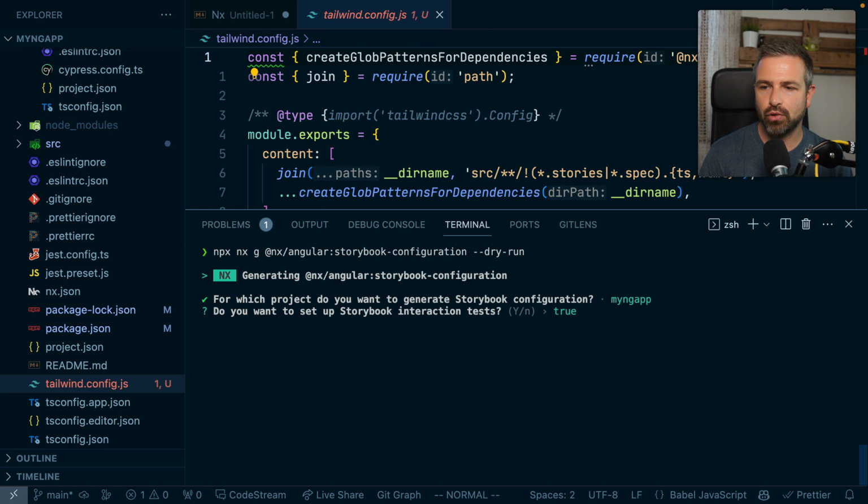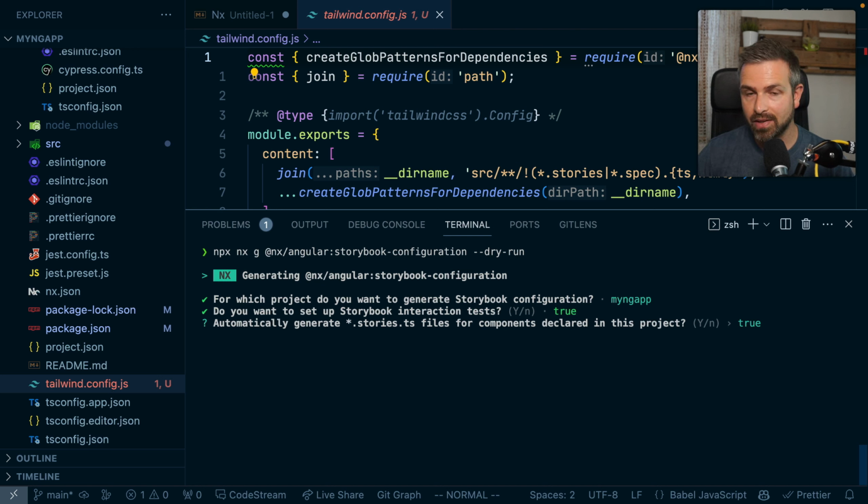And so here again, we choose the project and we get a bunch of different questions asked which the NX generator does for us. For instance, do you want to have Storybook interaction tests, which is a new way of automated testing provided by Storybook. And so this would be set up for us. Do you want to have stories generated already for the existing components? So you can see a lot of work is being taken away from you by exactly having such setup and additional generators.